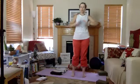Notice if you slow down the movement, does it make it easier? Or does it make it more challenging? Maybe it makes you pay attention more. And that can be the challenge. We'll meet with palms up. Hands travel to heart center. And come back down to mountain pose.